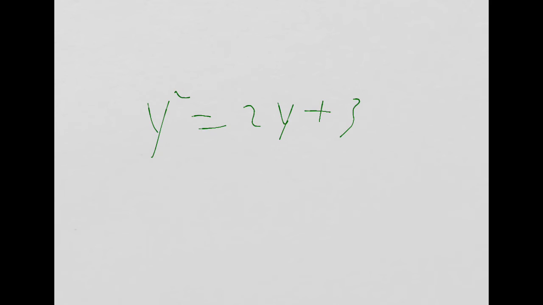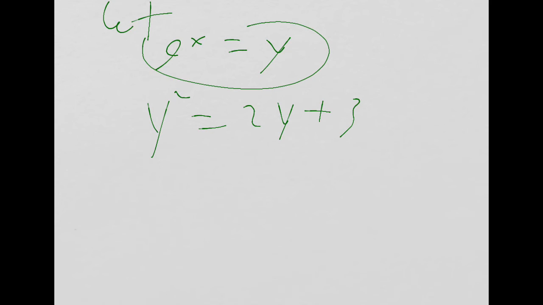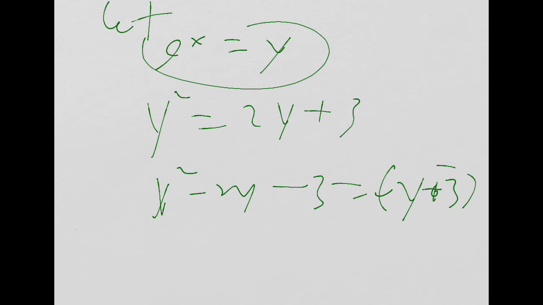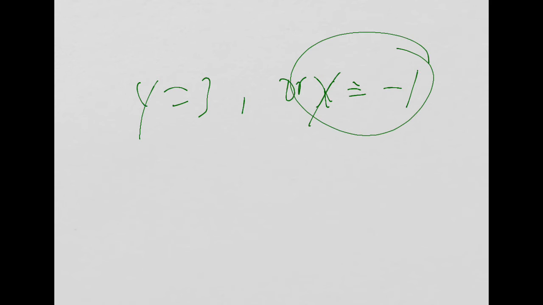If you cannot understand the y and that kind of stuff, the e to the x, you just let. Okay, for example, if you don't let, it's very difficult to envisage. Envisage means it's very difficult to visualize. Okay, so these are the things. Then y is equal to 3 and y equals minus 1. So now you know that in the O levels you don't learn a lot of things.